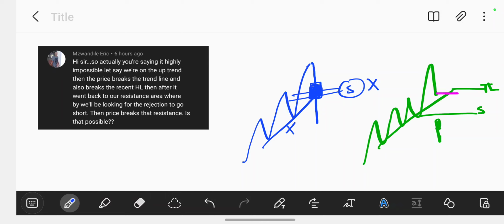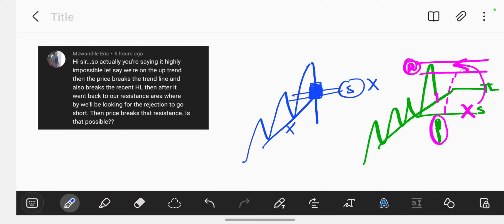So let's say this price came down and gave you the breakout, and that's when it broke the two structures. Remember I said every time you break a support, it means the support was broken by resistance. This resistance is the one that gave us the move that broke the support, and it also broke the trend line, so this resistance is very strong. So now let's say after giving us the candlestick outside, the price now does this, like you're saying, after it went back to our resistance area, where we'll be looking for rejection candlesticks or reversal signs so that we can go short.